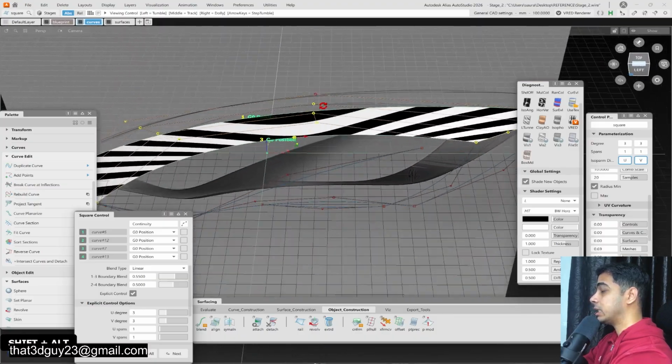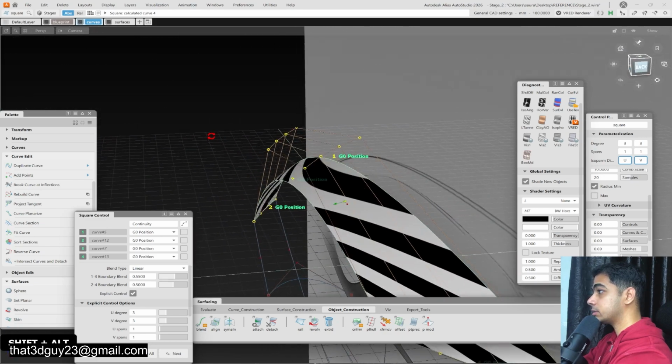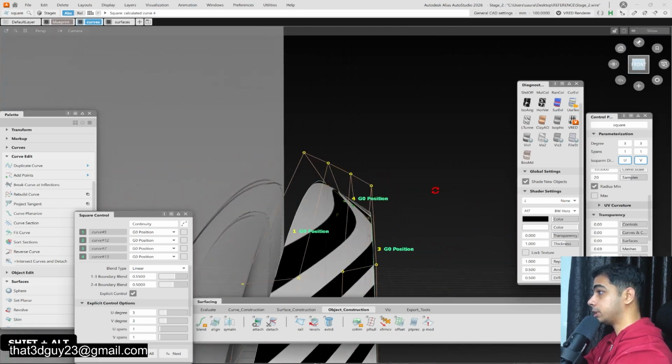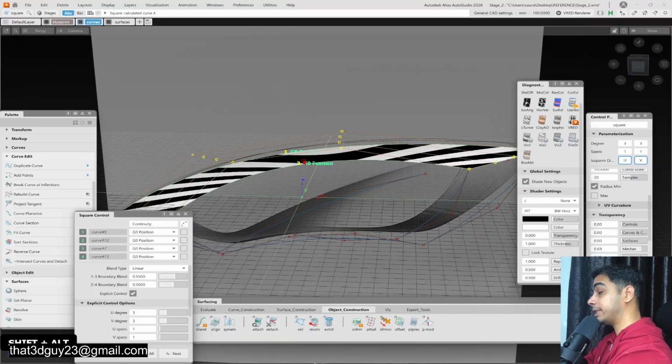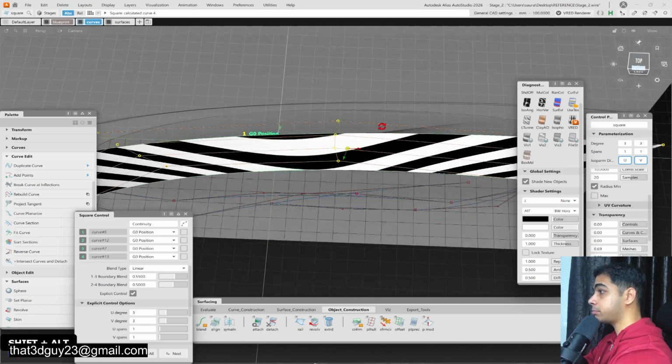I feel like it does not give us the continuity that we need between the two CVs, right? This is still okay. Here you would not see much of a difference, but when there's a bit more complexity involved, I'd say bi-rail does a better job.